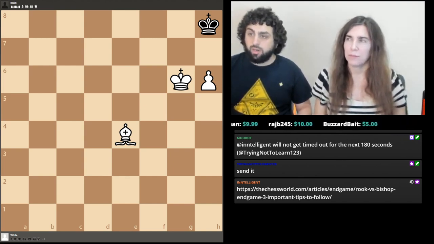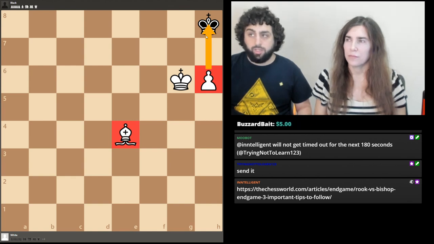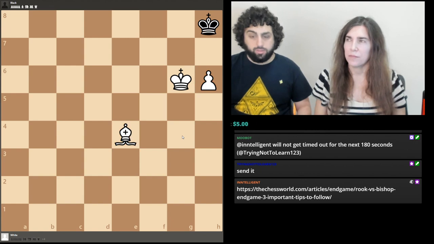So here, all three stipulations apply. It's a rook pawn. The bishop is the opposite color of the queening square. And the black king is in front. So this is a draw.